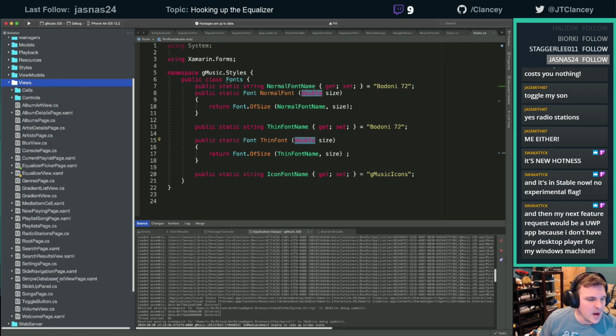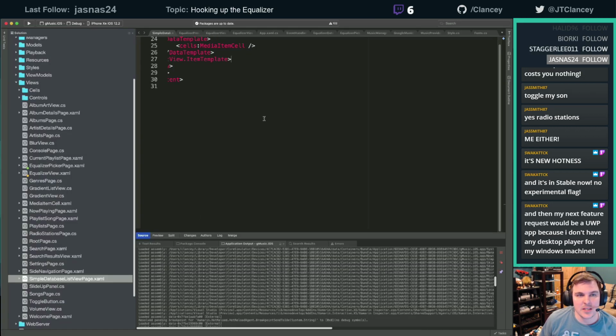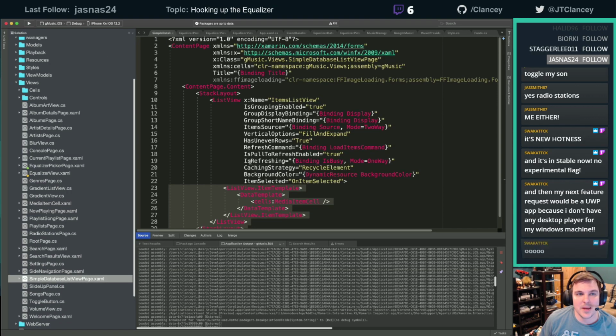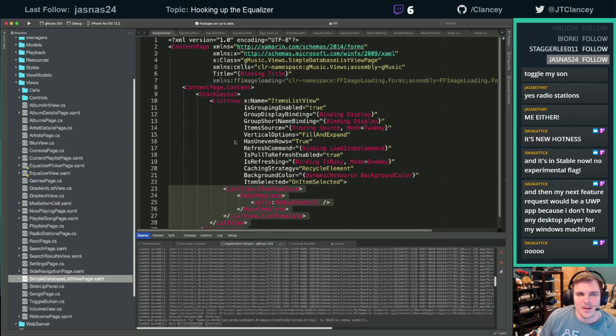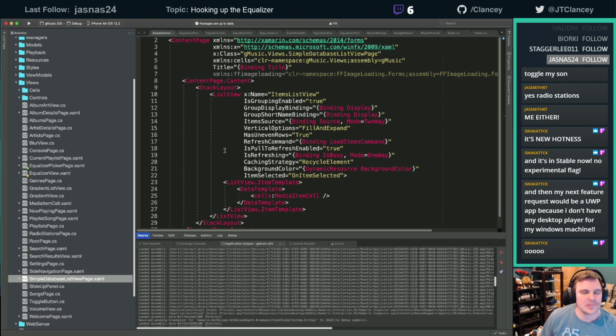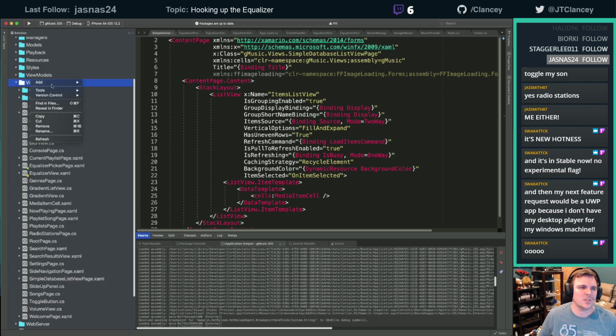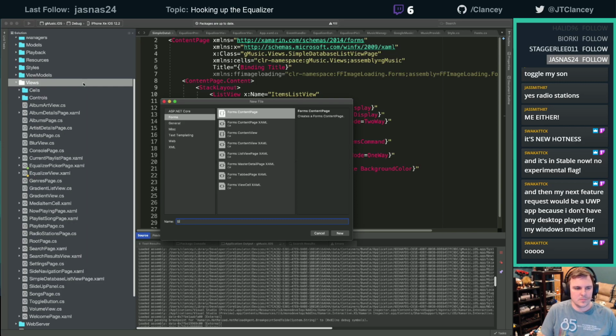All right, so I have a list view page like this puppy. We're going to make one of these for... Maybe we'll just let you switch any screen to that. It'd be weird on songs. Let's just do Forms, content view, XAML.